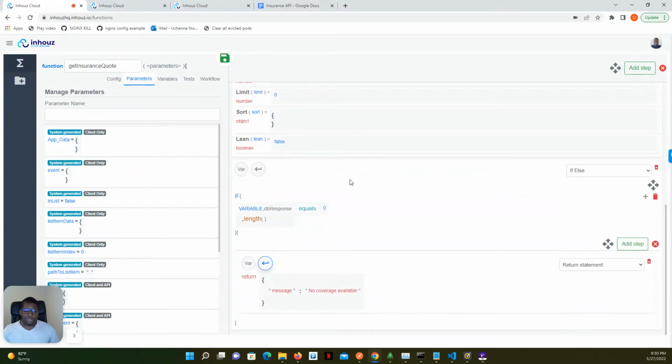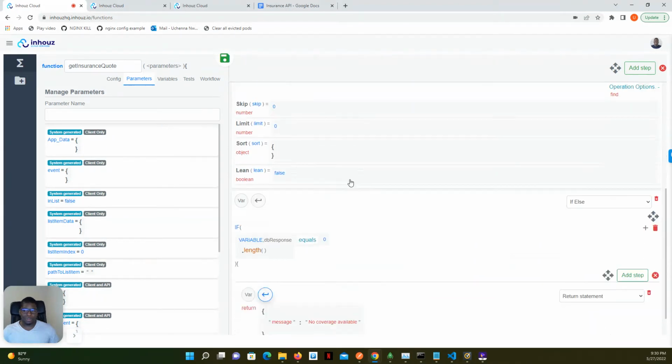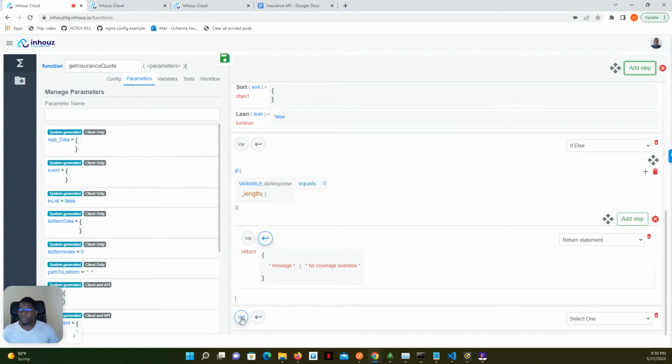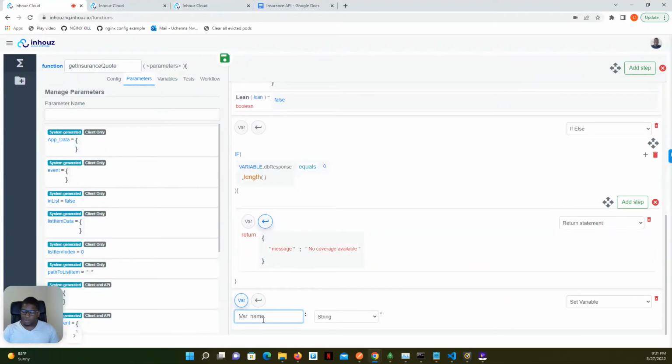So in order to calculate the age, we have the user's date of birth. Okay, so we're going to add a step. I'm going to say the user's DOB.